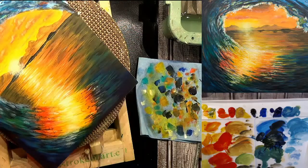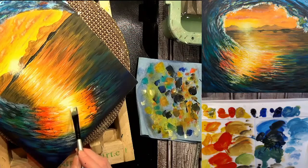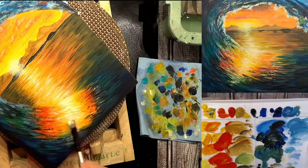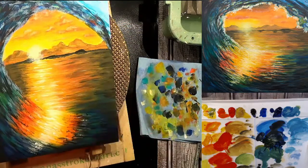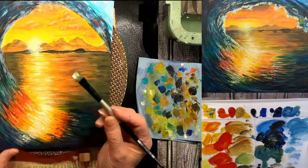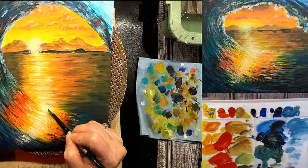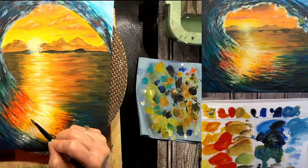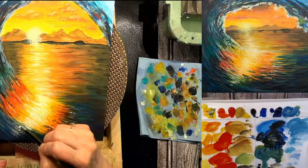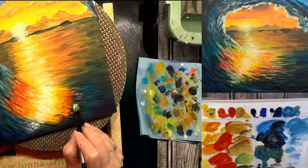And then it's going to work its way back through here and out the back. Okay, then I'm going to dip the corner of my brush into some white, and I want to add some really bright sparkle stuff in here. Maybe lighten up a couple over here.